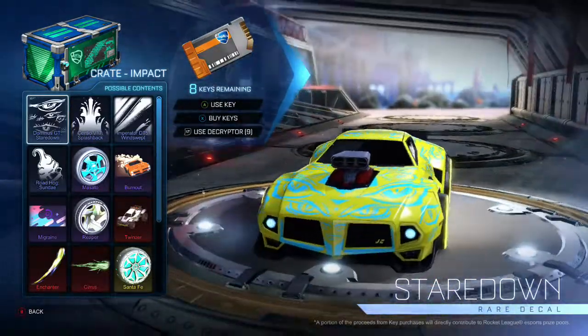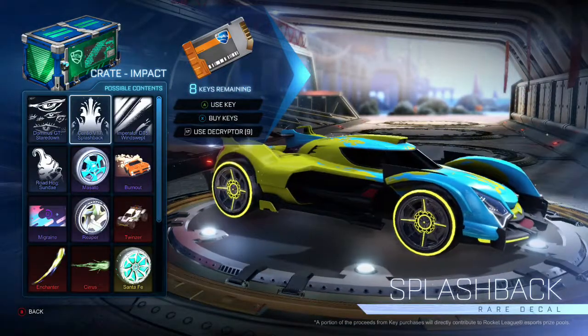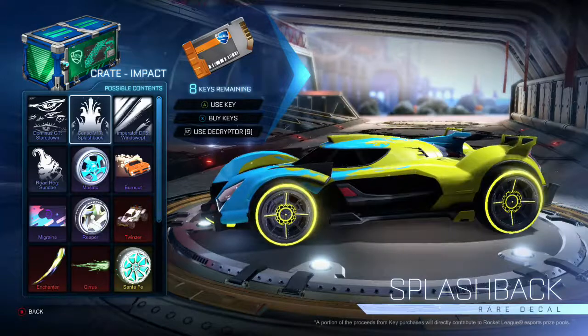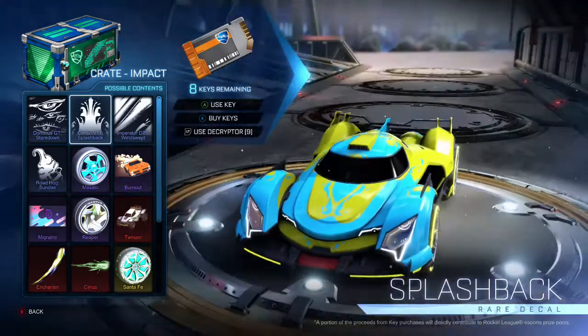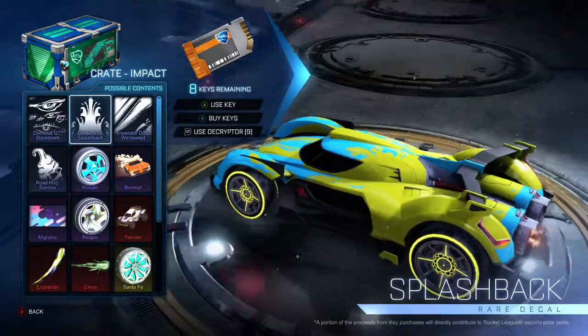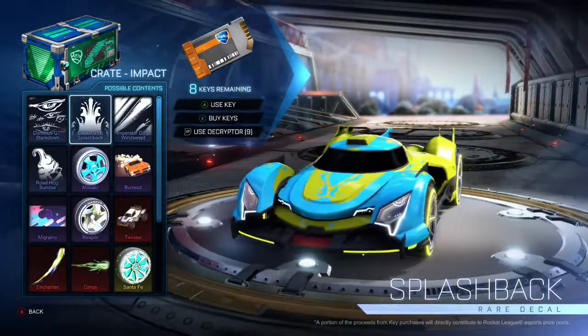The Sentio must be used way more than people think, or they're just really pushing it, because crate after crate after crate, we've gotten a Sentio decal, Splashback. It's cool. It's whatever it is. I don't understand. I mean, where's the werewolf love? I just don't get it.